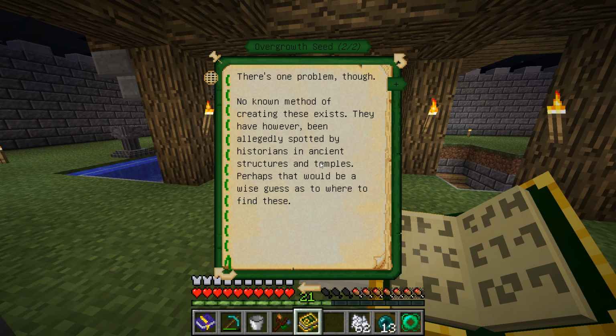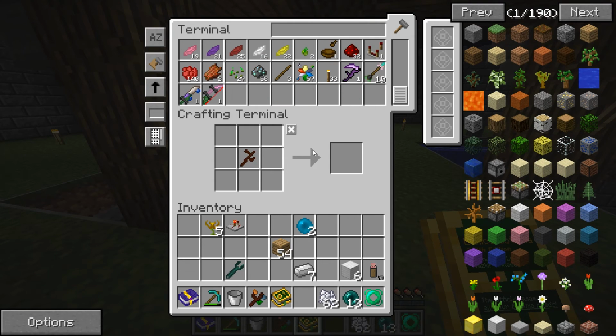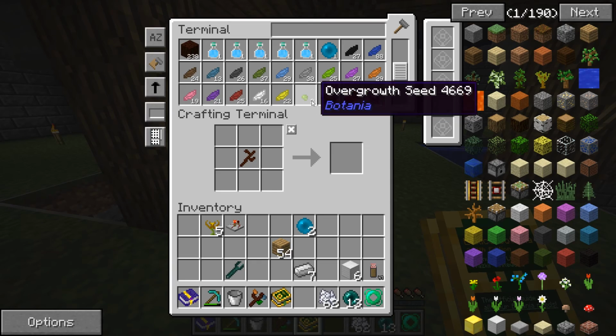There's one problem though. No known method of creating these exists. They can, however, be allegedly spotted by historians in ancient structures and temples. Perhaps that would be a wise guess as to where to find these. Alright. I actually have two.